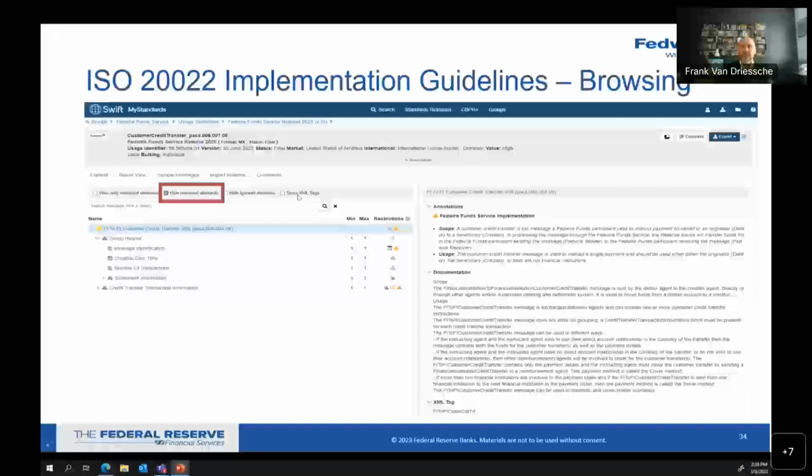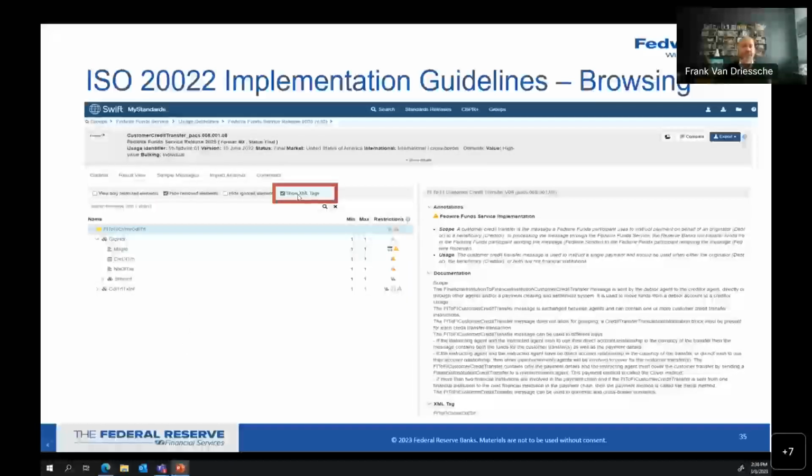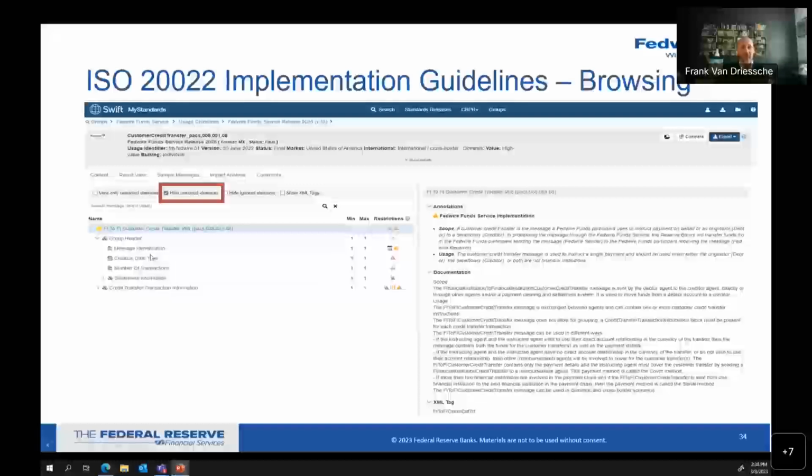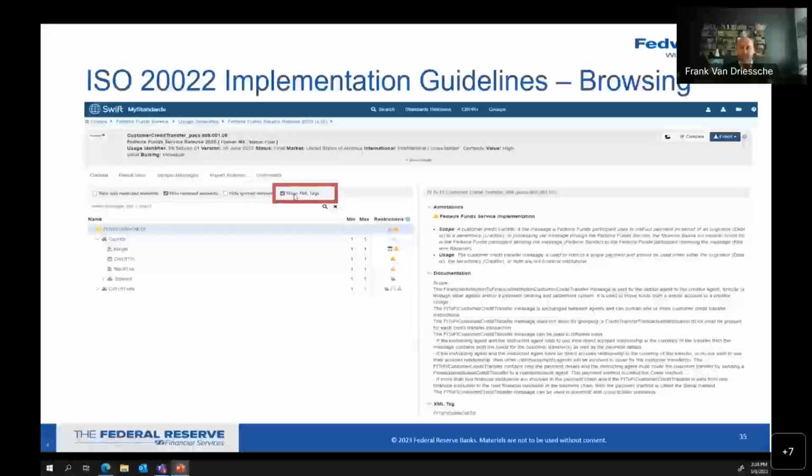Next, you might be interested in the XML tags. Now, this depends on your profile and what you're after. If you're an implementer, if you need to code for all these messages, you might prefer this. These are the XML tags that will appear in the XML schema, that is the carrier or the container for your Fedwire Funds payment instruction. But if you're more business-oriented, you might want to know that this is the message identification, the creation date time, the number of transactions, and settlement information. So this reads way easier than the XML tags, where you just get these short tags as they appear in the XML messages.